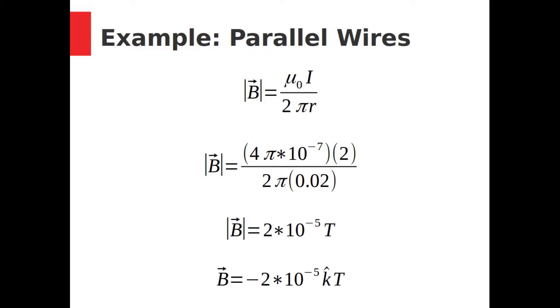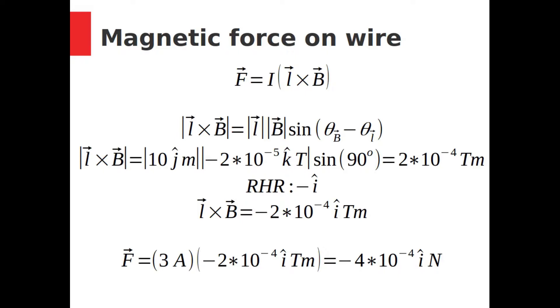But magnetic field and magnetic force are not the same thing. So now, we have to calculate the magnetic force that the right wire feels because of the left wire's magnetic field. The force that a current carrying wire feels from a magnetic field was discussed in the previous video. It is given by I L cross B. The vector L is the length of the right wire. Earlier, we said that was 10 meters. The direction of this vector is the same as direction of the current. In this case, positive y, also known as j hat. So that means that L is 10 j hat. B is the magnetic field we calculated earlier: negative 2 times 10 to the negative 5 k hat Tesla.